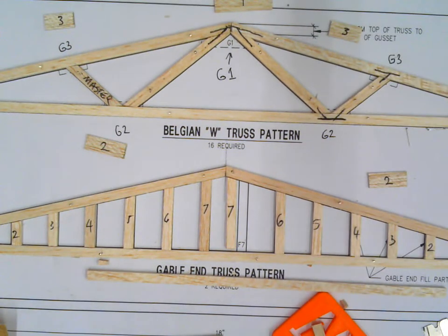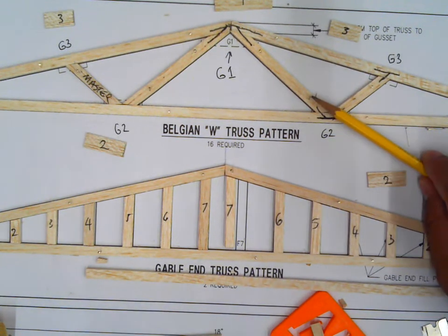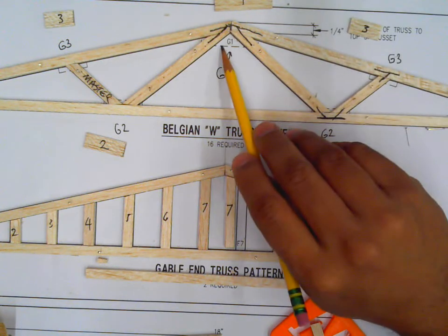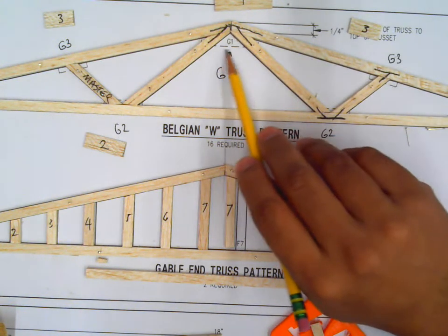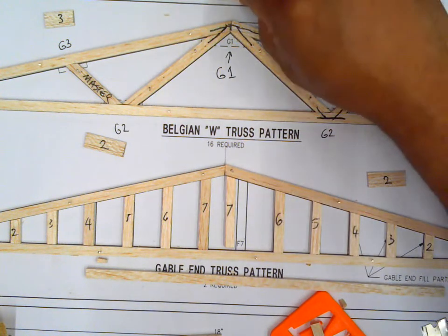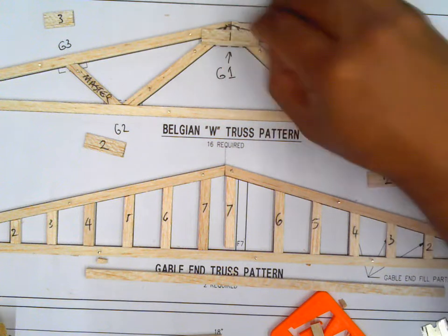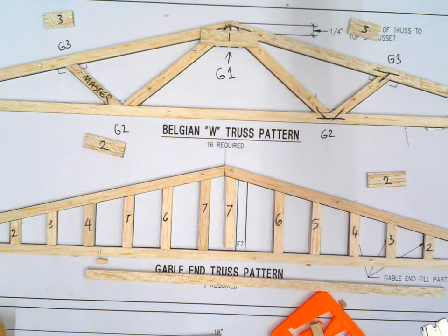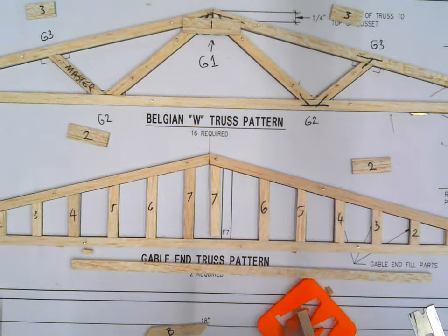There we go. That's pretty good. Okay, so the nails, I know it's very hard to see the nails, but I have nails that are not encroaching upon these perimeter areas here. So these dashed lines, when we're talking about the gussets, are where we put the gusset. When I put my gusset into that position for gluing, then I'm going to put 2 nails in it after I put the glue.